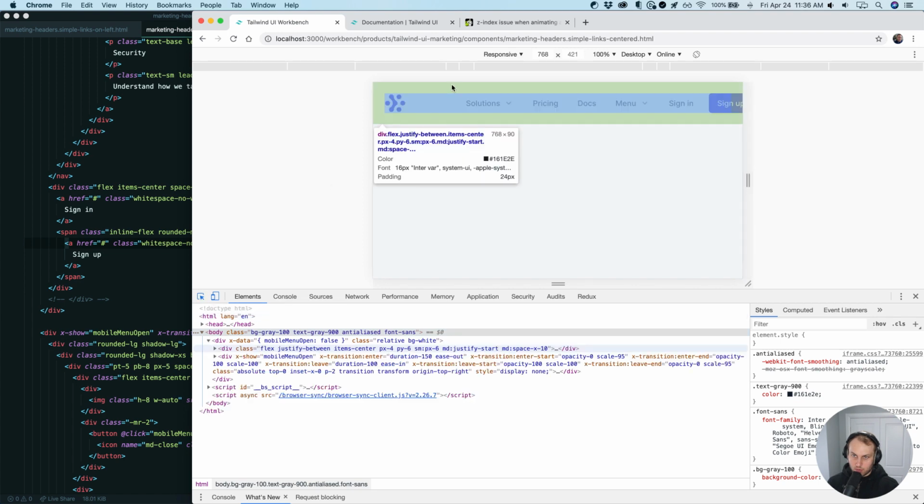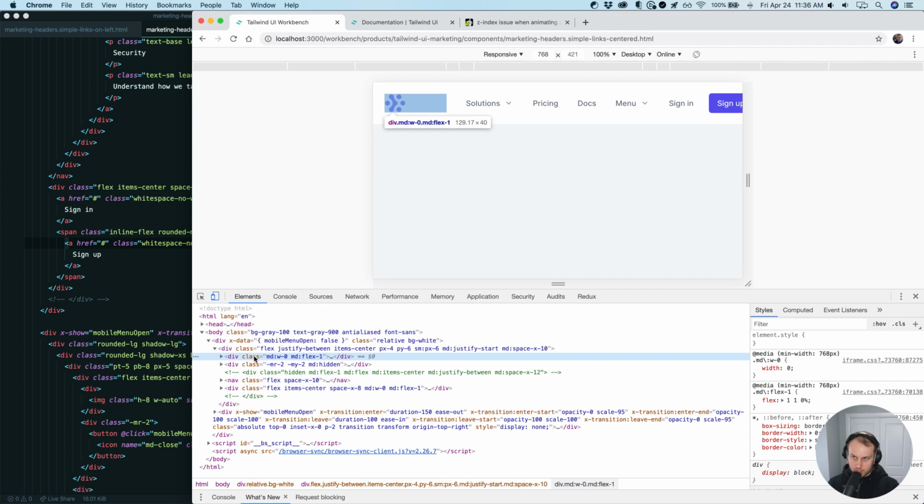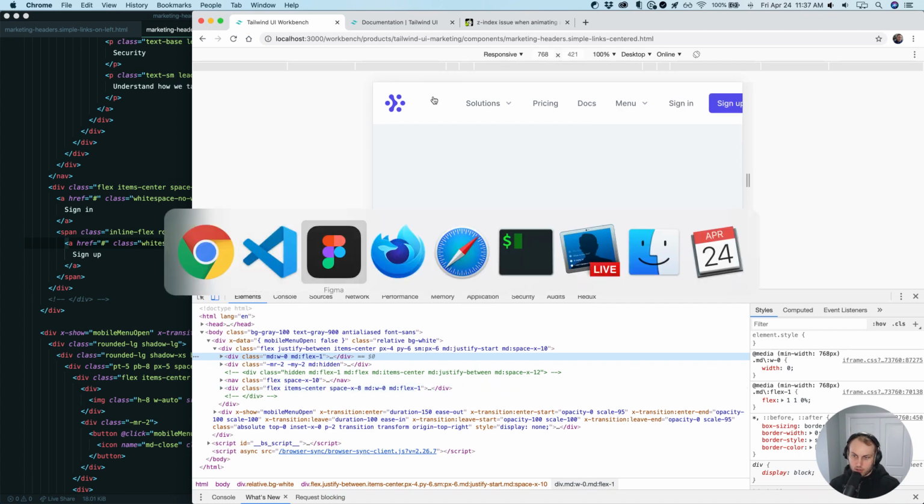And let's see what's happening here. This is 129 pixels wide. This is 129 pixels wide. So that's correct. But I think the real problem is this menu just doesn't even fit.